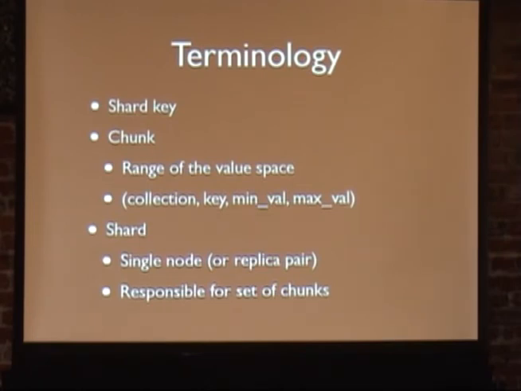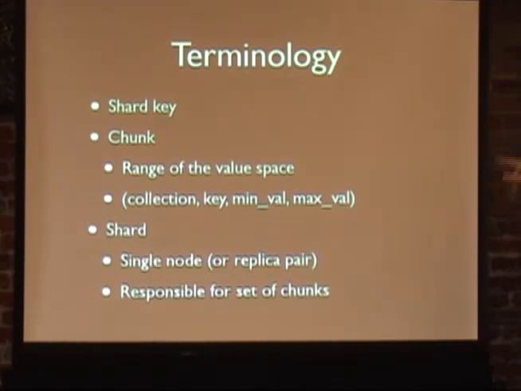So in the blog post example, we might take, say, date, and we would say shard on date, and the sharding infrastructure uses that key to determine where the document is supposed to live. So a chunk is basically a range of the value space for that shard key. You can think of a chunk as, and this is what I think Bigtable calls tablets, if I remember correctly. And it's pretty much analogous.